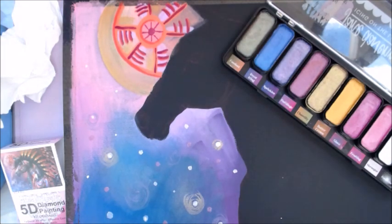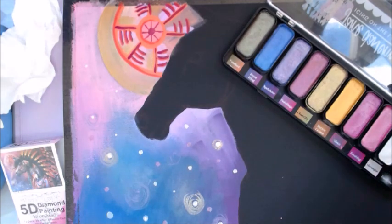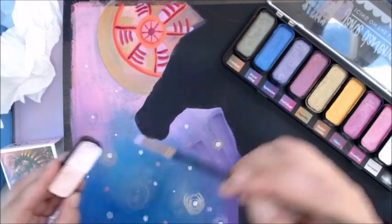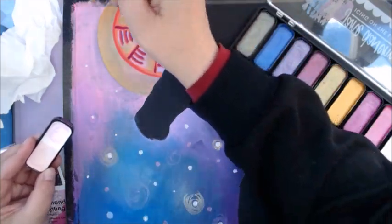Okay, it's getting more and more of the stranger vibe, I think, that I like. Now I want to come in with some white dots on that. Ooh, I did not clean my brush well. Completely contaminating my white here. I guess it's gonna be like pastel dots instead.